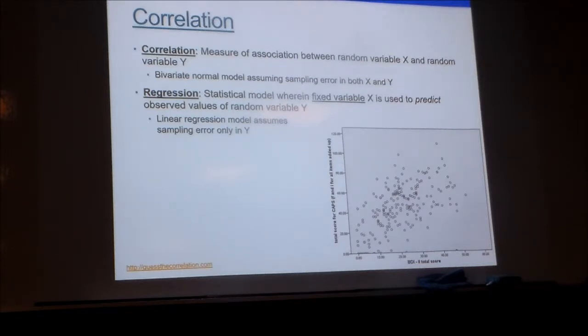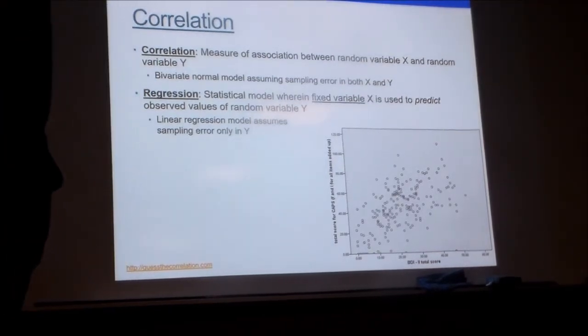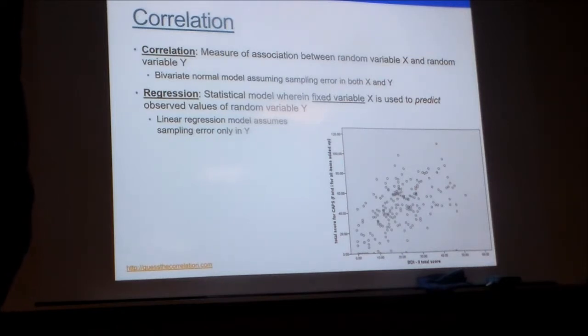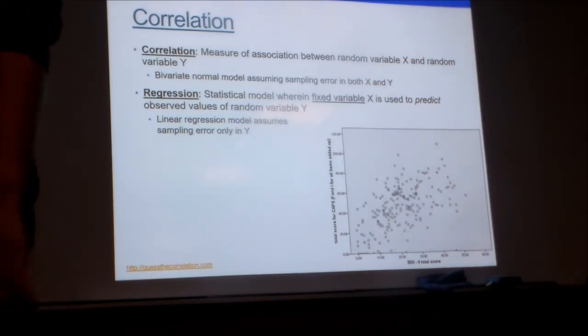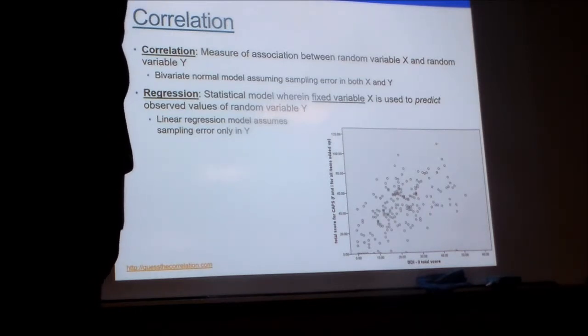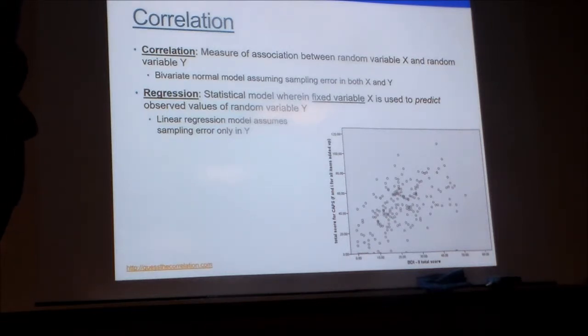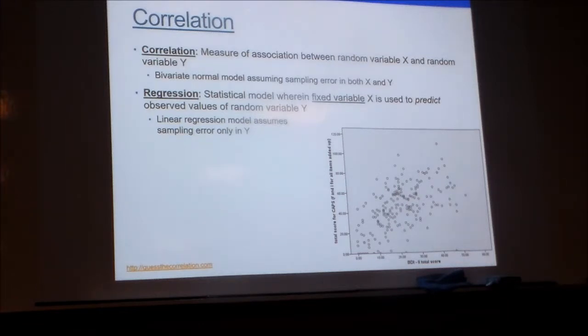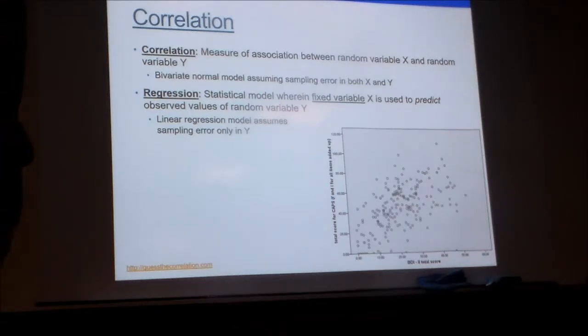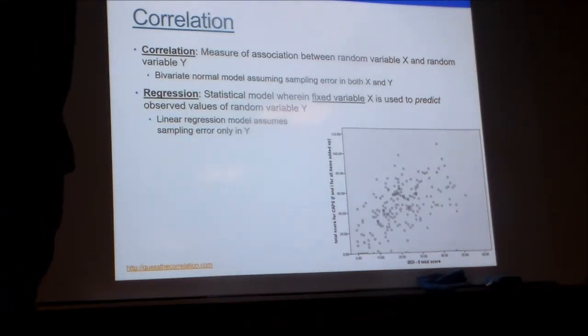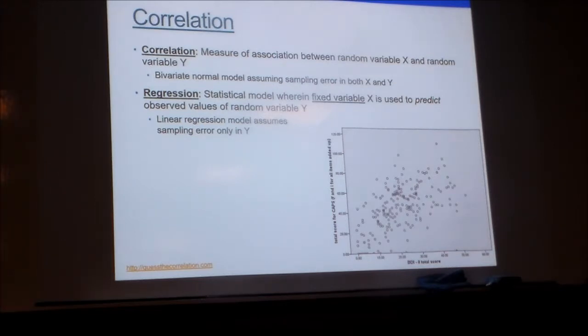All right, so we're going to start out talking about just the basics of correlation. None of this is going to be news, but from a technical standpoint I want to differentiate between correlations and regressions in terms of the basic fundamental assumptions of these two analyses. If we're talking about correlations, we're talking about a measure of association, and this becomes important, between random variable X and random variable Y. If we're talking about a random variable, what are we talking about? Anybody know? What do you think, Sam?